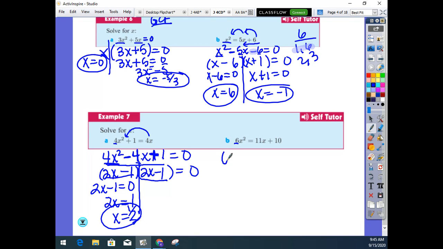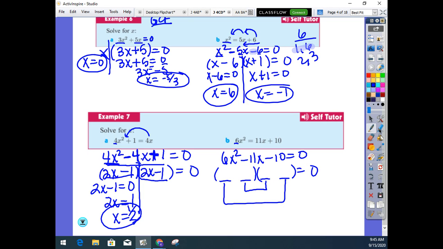All right, so I need to move everything over to make it equal 0. I'm moving everything over to be with this 6x squared. So both the 11x and the 10 change sign to move to the other side. All right, so if you don't automatically see what works, in order to get 11, first of all, the 6x squared is made from the front two. The front term has the front two factors. The last term uses the last two factors.